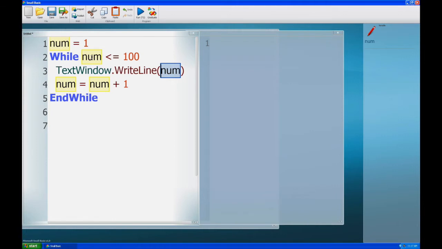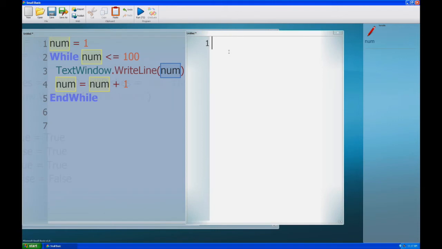loop. Now it's not drastically simpler, but a better style loop to use in a case where you know exactly how many times you want to do something is a for loop, and it's just slightly simpler than a while loop for the job you're trying to do. So it starts off with for instead of while, which is nothing too surprising in a lot of cases. We're going to say for num equals 1 to 100.